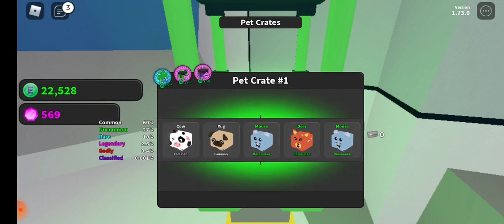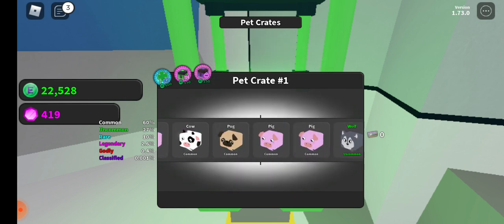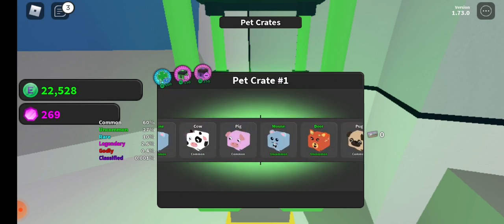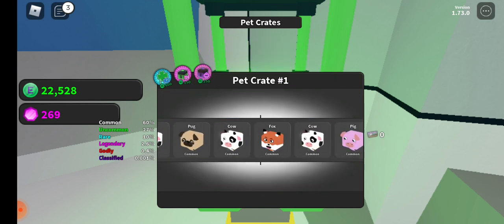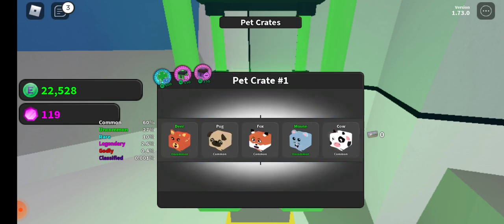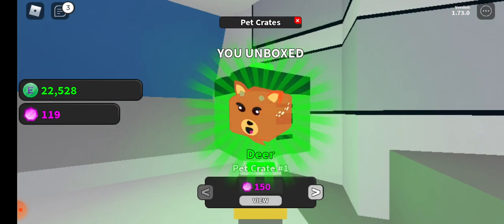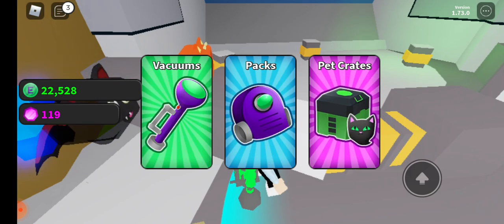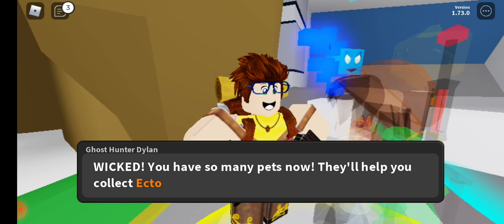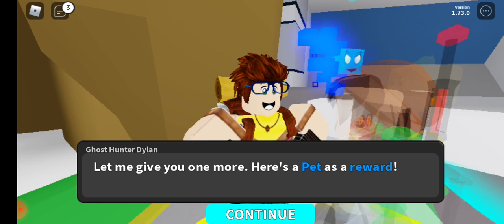Was it four pets or three? Four. I think I'm going to run out of room in my inventory. Yeah, great day. Where are my pocket money? If I brought more, I can do it if I even can. It's an NPC. Don't I already have a deer? I'm trying to get out with my glove. Wait, you have so many pets now. Faster. Let me give you one more. One more. Here's a pet as a reward.